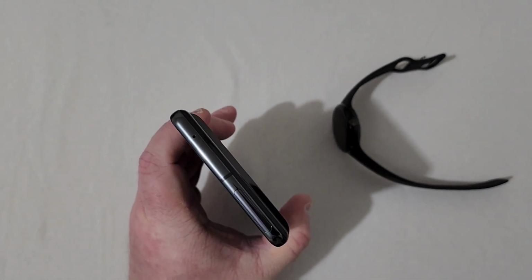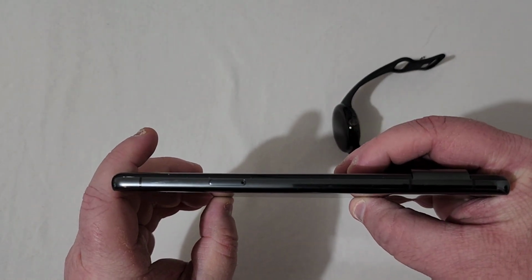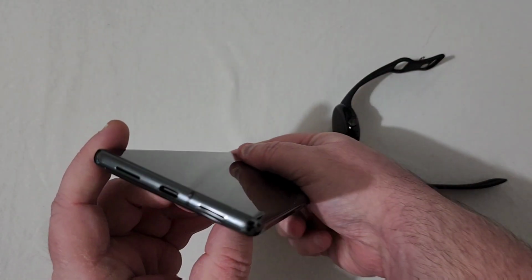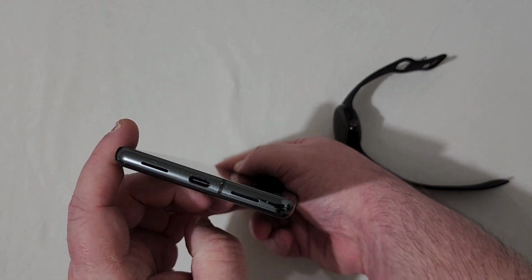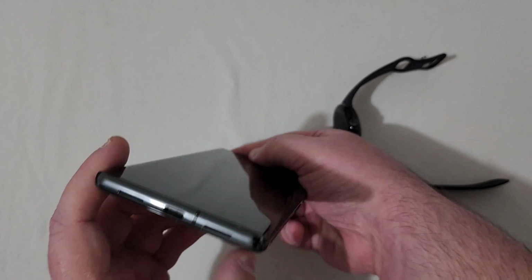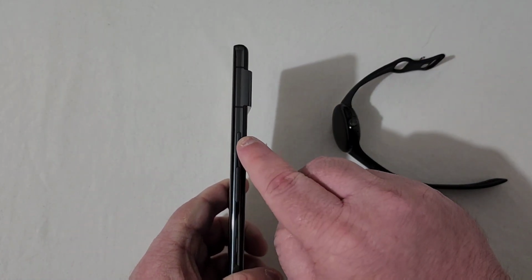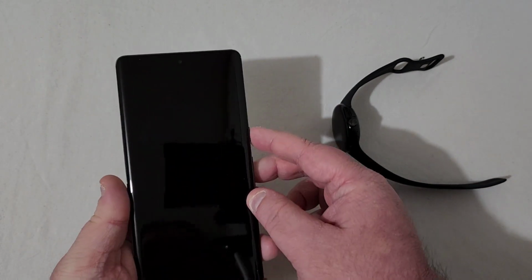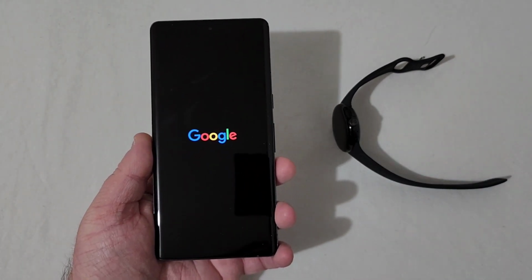On top, of course, you've got a secondary microphone. On the left, you have a place for your SIM card. On the bottom, of course, is your USB Type-C charging port, along with your microphone and bottom firing speaker. And over here is your volume up and down and your power button. So right now, let's go ahead and power it on. All right, there we got Google.